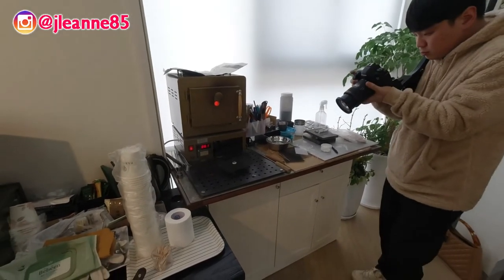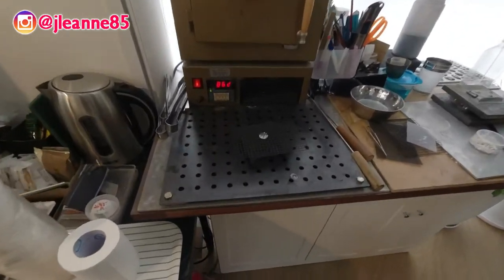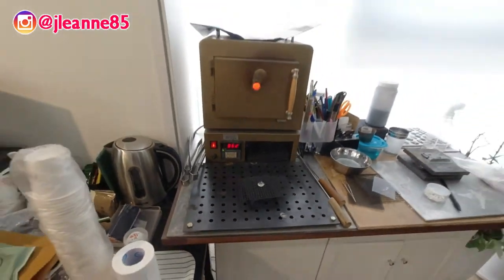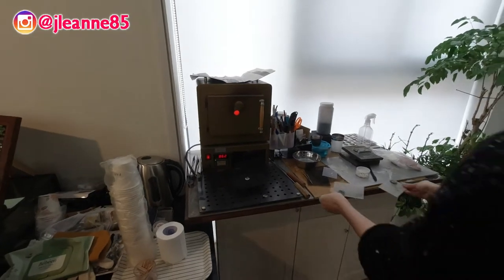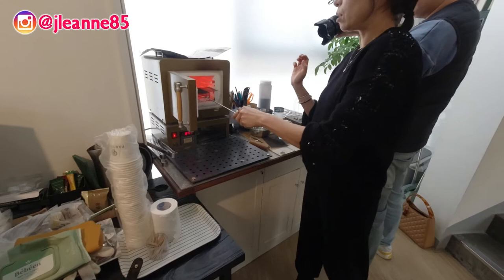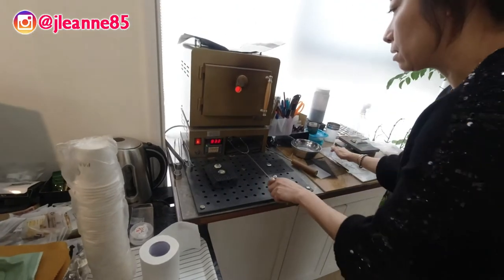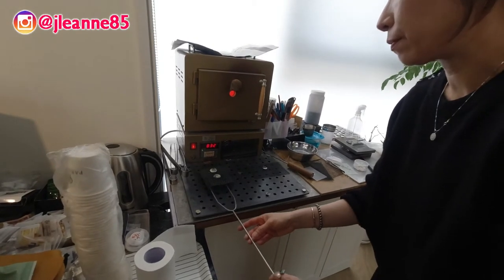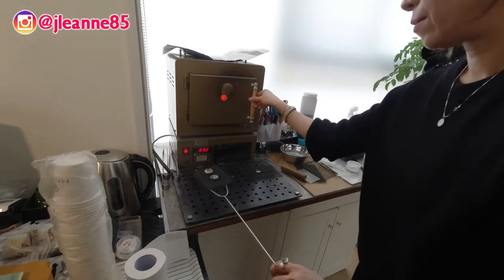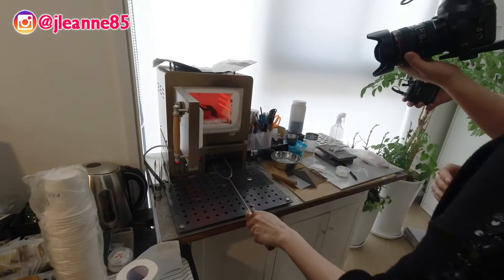So that's where you'll bake it. And look at that. Cute. Oh, very hot. Very hot. It's just enamel, not cold enamel. Cold enamel, she says, is some kind of epoxy.